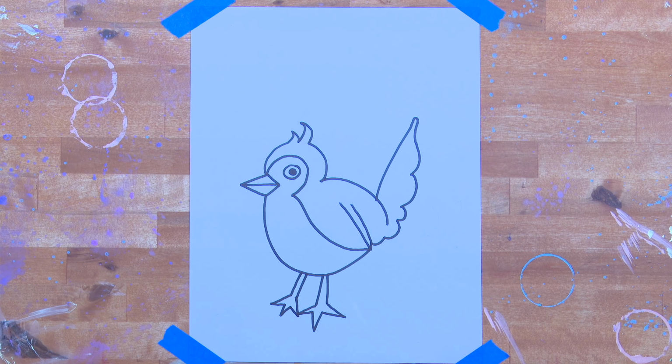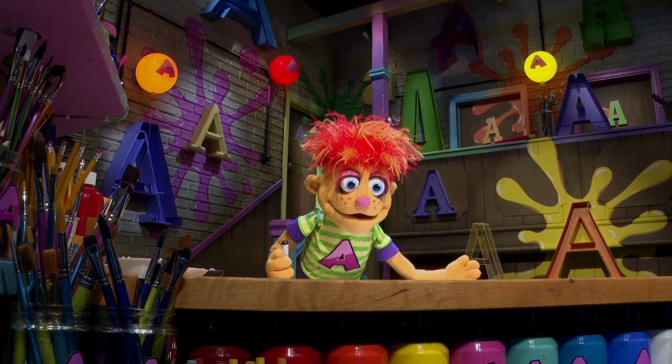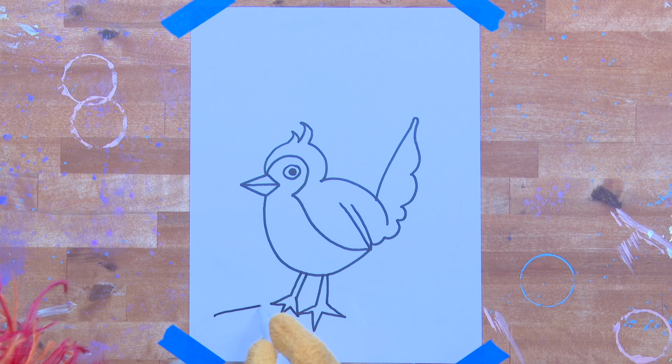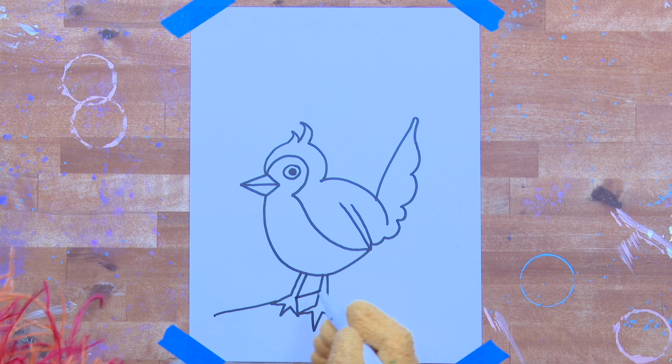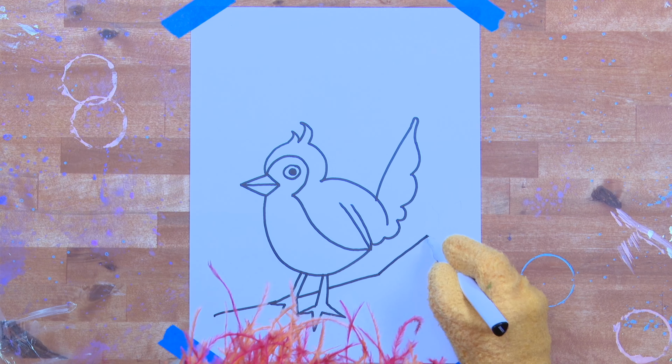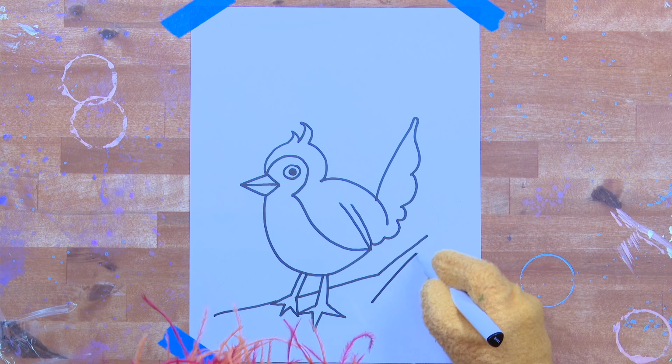Perfect. Now, what should we have him standing on? How about the branch of a tree? Yes, that'll work. Draw a straight line, angled up. Make sure you stop where the legs are, and then go off at a different angle, just like the branch of a tree does.